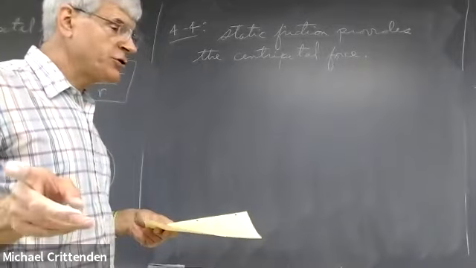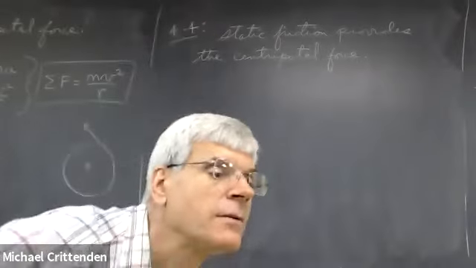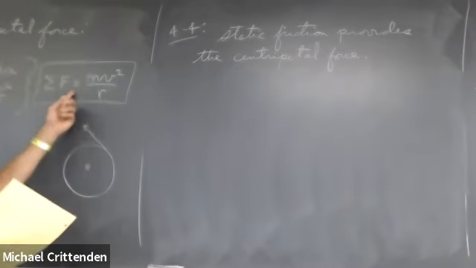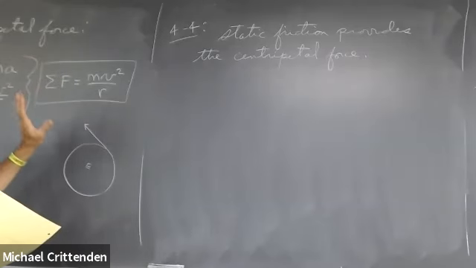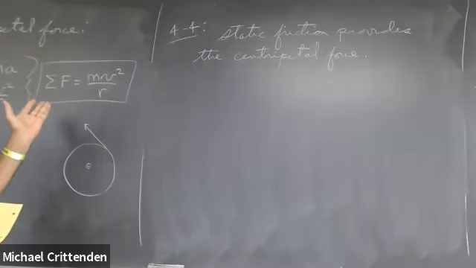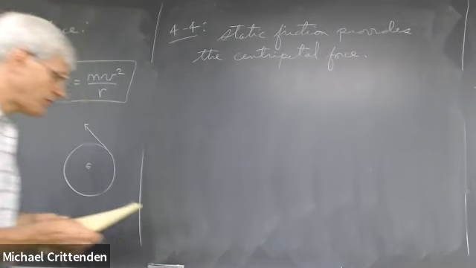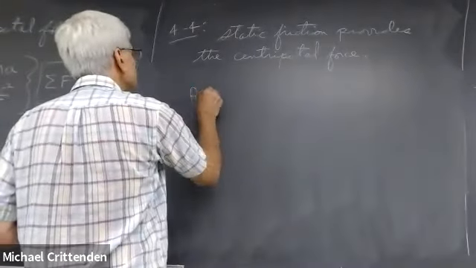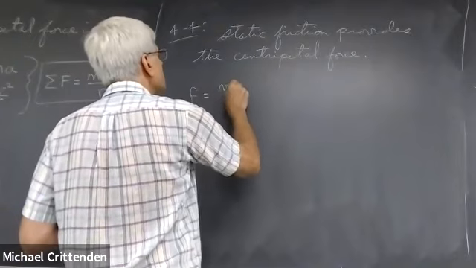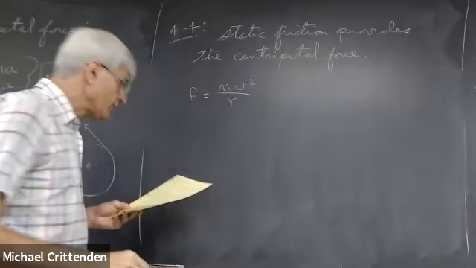Since the force of friction provides the centripetal force, that means, yep, it's still in view, it's the force of friction. Being the only horizontal force, I mean, there are other forces on the car, but they're vertical. The only force in the x direction is the force of friction, and so that equals mv squared over r.